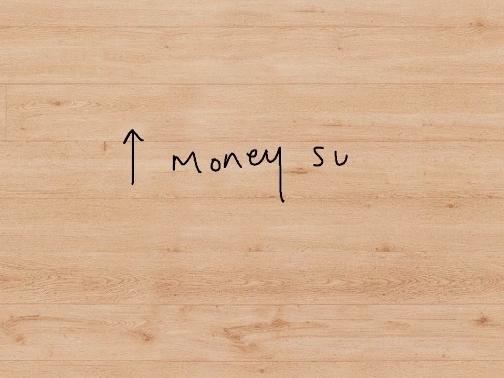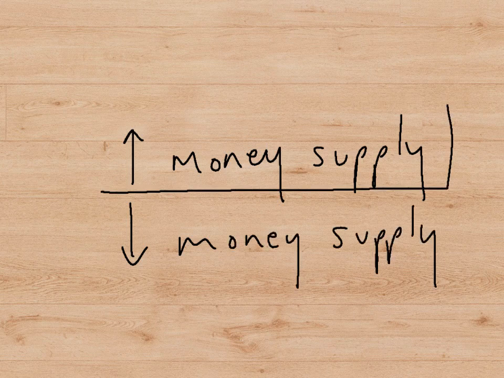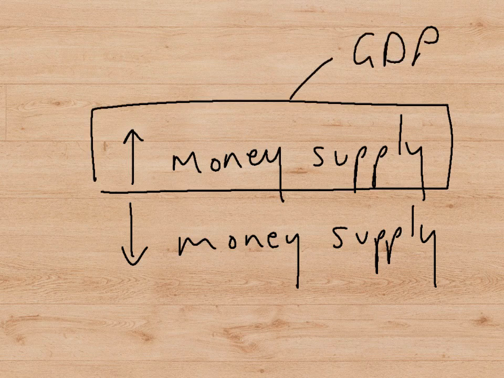This presentation has basically shown how the money supply can be increased, but of course if we put everything into reverse, we can see how the money supply can be decreased also. Normally, however, we don't decrease the money supply. We just increase it in line with GDP. So we make sure that as the GDP of a country grows, the money supply grows with it.